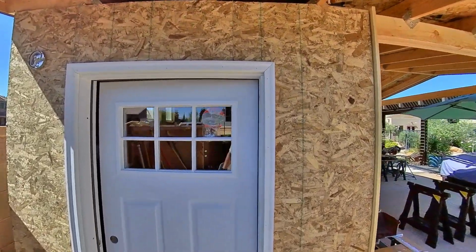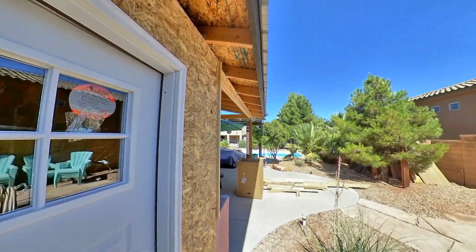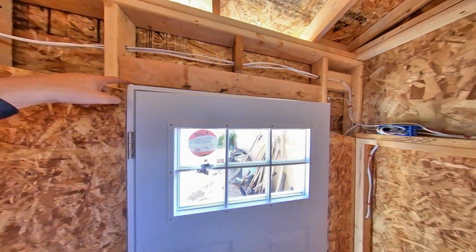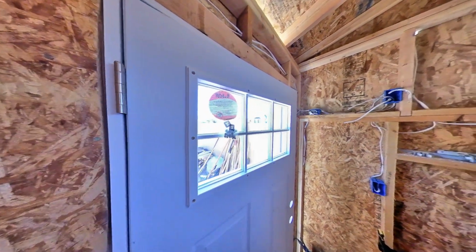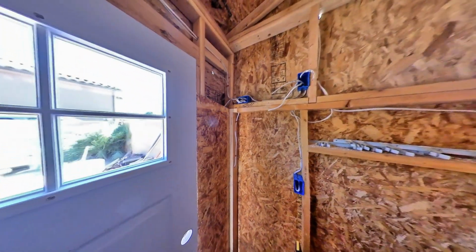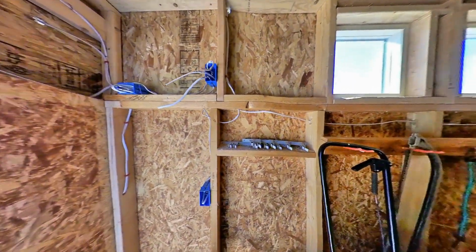I did make a huge mistake today. Guys, I've put in a lot of doors, and these doors are installed nice, but I made the cardinal mistake of making a door hole too small. So I had to really work hard to fit it. You can see the mistake I had to cut out, and then I had to cut the header out, which is a no-no. But there's just not enough of a roof above me to really worry. And then you can see how tight I am. I should have an inch on this side, an inch on this side, and an inch and a half on top, so you can adjust the door. But I mean, it worked out great. The door shuts beautifully. It's a nice solid shut. That's a big mistake.